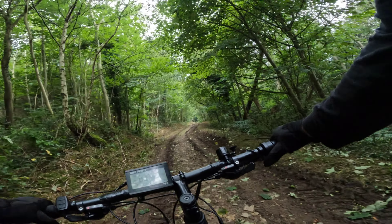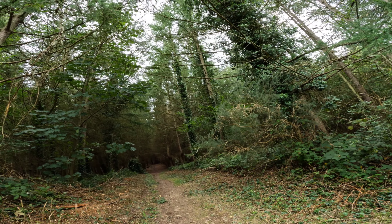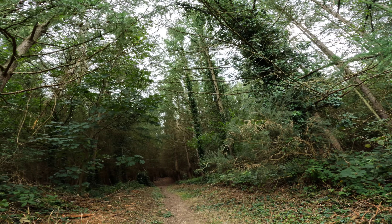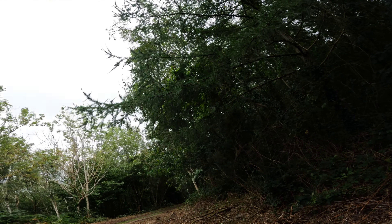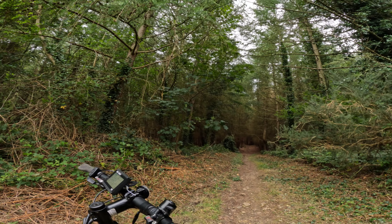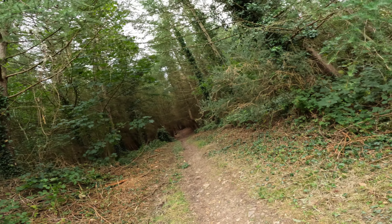The motor's kicked in, you can hear it now. Here we are at the hill. I'm going to start pedaling first and then use the thumb throttle — I'll let you know when I've switched over. Just a quick note: this bike is 3 years old and it's got the original battery and the original motor hub still. This battery can do 8 miles on the thumb throttle alone without pedaling, which is really good. Let's do this hill!